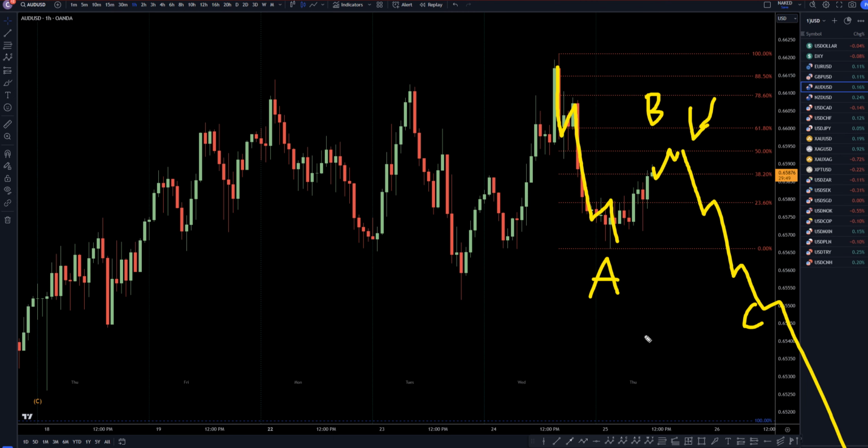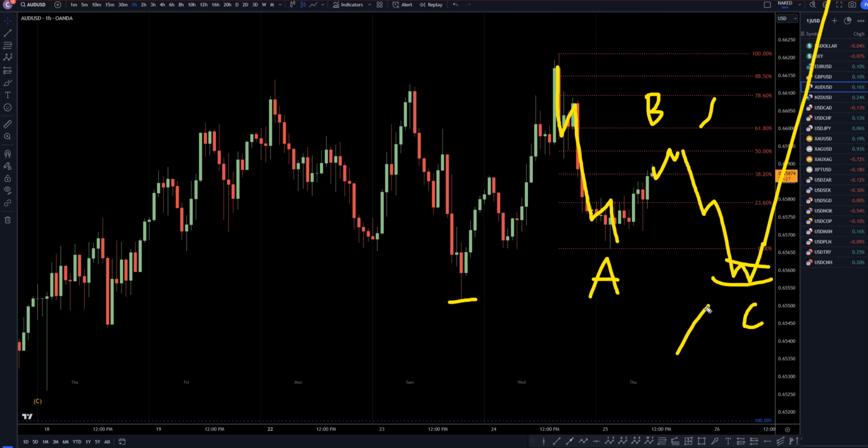We could be wrong about our Elliott wave count, but we could make more money being wrong if it turns out that it really is a wave 3 and this is a 1, 2, 3. But I still think that at the end of this ABC correction, which I believe is going to be an ABC, we will get an impulsive move up, we will get a break of structure, we will get a continuation of the uptrend. Probably will make a higher low, and just keep on trending up.